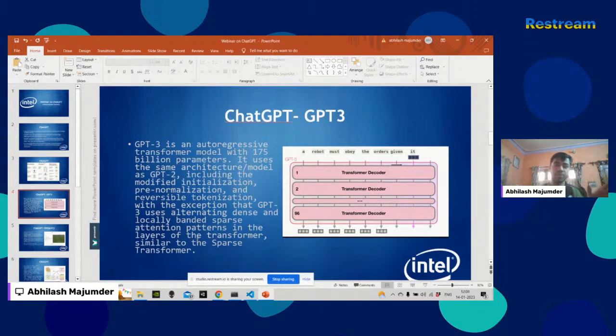And sparse attention is, let's say you have a chunking window, a sliding window, but you are omitting certain words from the left hand side of your input token. So from the beginning few words you just mask them, and you are just attending that particular token to the right hand side of the remaining tokens in your context window. So that is a particular kind of attention, which is a sparse attention pattern. Now, this is what the architecture of GPT-3 looks like.